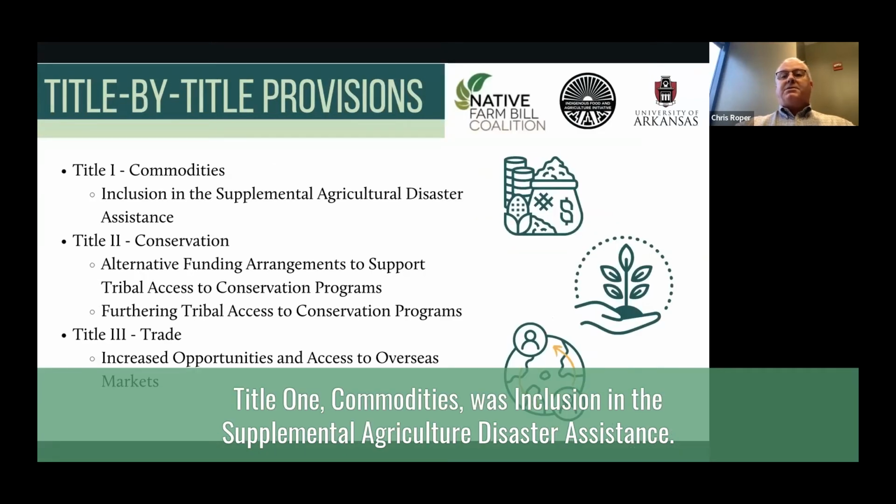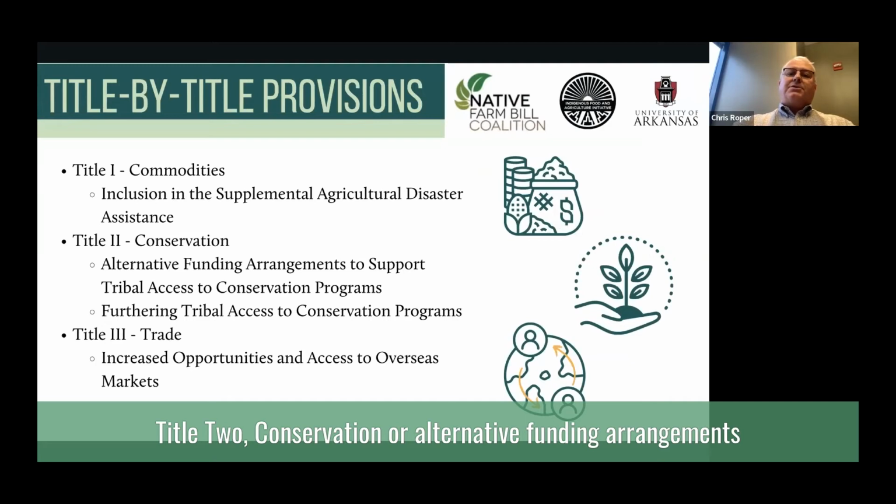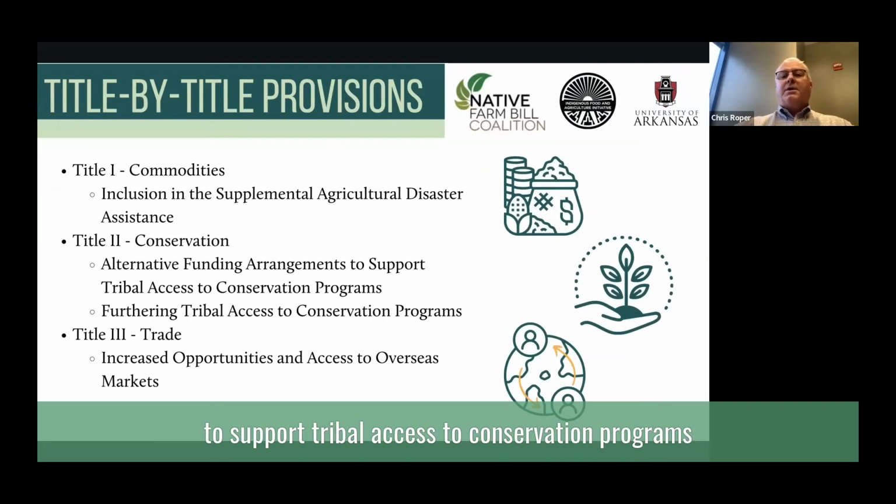Title I Commodities was inclusion in the Supplemental Agricultural Disaster Assistance. Title II Conservation, or alternative funding arrangements to support tribal access to conservation programs, furthering tribal access to conservation programs. And I know we've seen a lot of changes on those. I've seen Title III Trade, increased opportunities and access to overseas markets. Next slide.